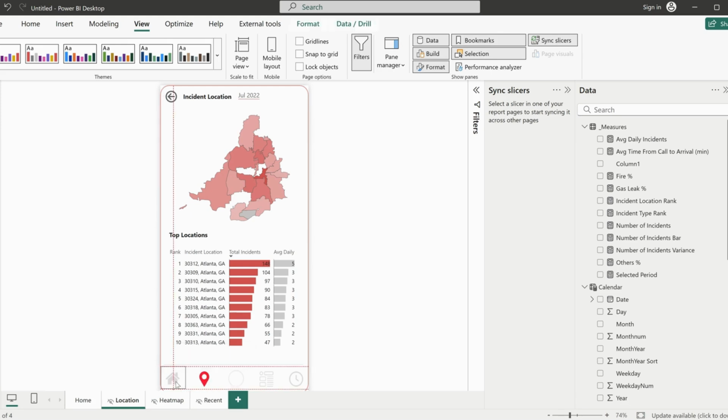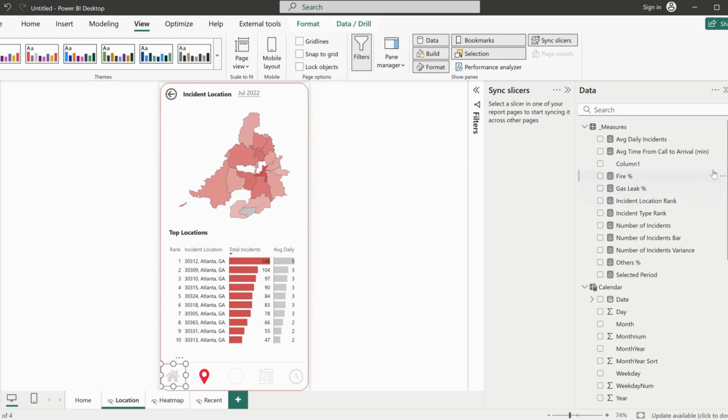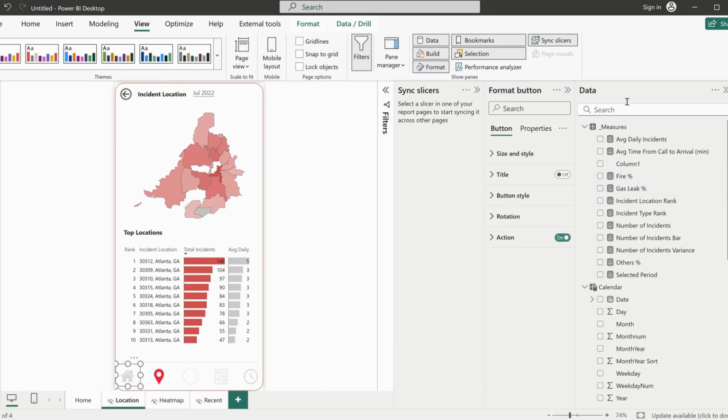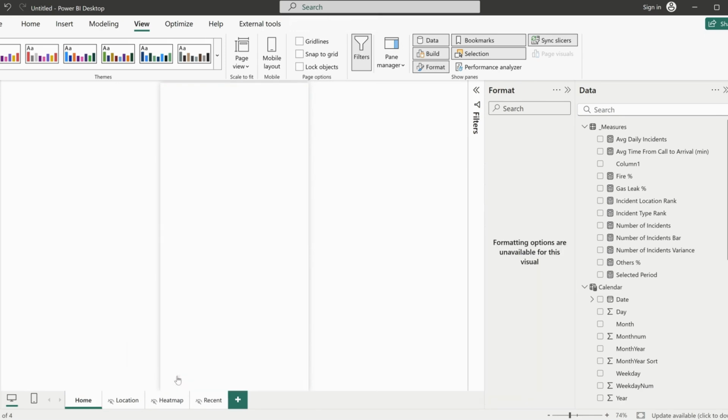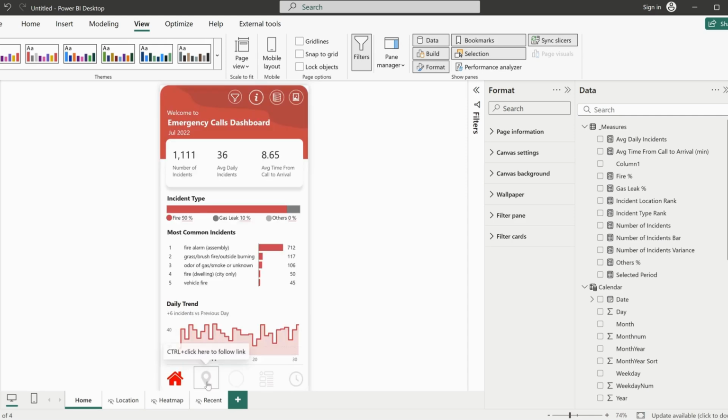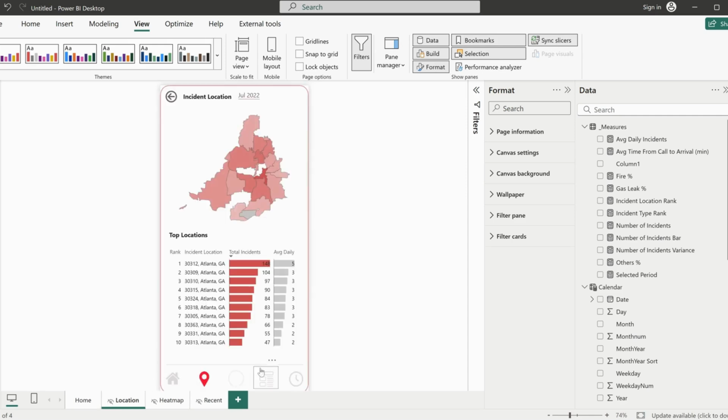So this will go here, and then we just change the page. We can hide this now. We just change the destination to be home, so that when I click, it takes me back home. But when I click location, it takes me to location.